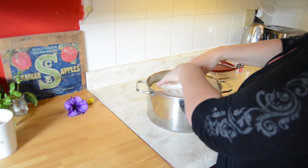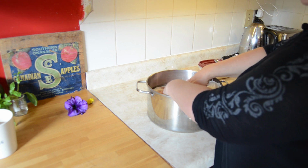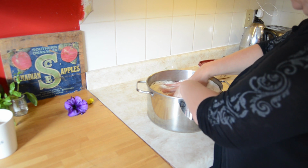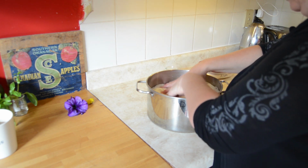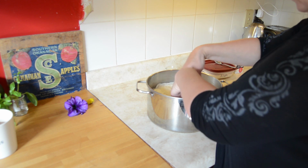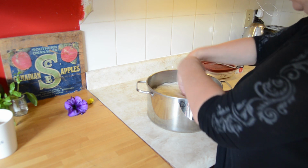Now I know people are probably gasping and saying, Nicole, where are your gloves? Do as I say, not as I do. Always wear gloves. I actually have an issue with rubber gloves. I can't stand them. If I was dealing with anything other than food safe chemicals, I would most certainly be wearing gloves, and I would be washing my hands as soon as I'm finished this.